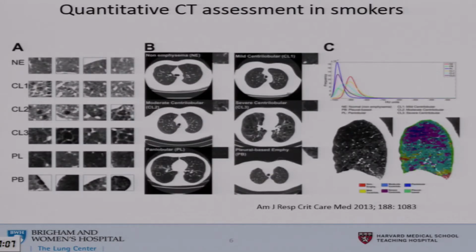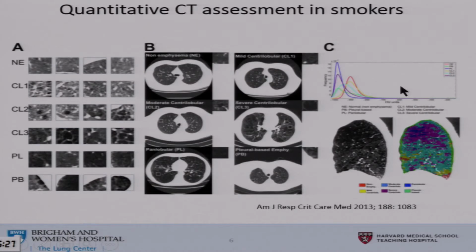So I will start with this publication, which came out in the Blue Journal in 2013, again from Dr. Washko's group, and I wanted to spend a little bit of time on this because it's a good review of how the technique is actually used. So you can see here that we have some images, including non-emphysematous lungs, and then various forms of emphysematous lungs. And what's done here is that a human identifies an area of interest with a specific significant measure of abnormality in it. And the quantitation then begins to assess the various areas that I just described to you.